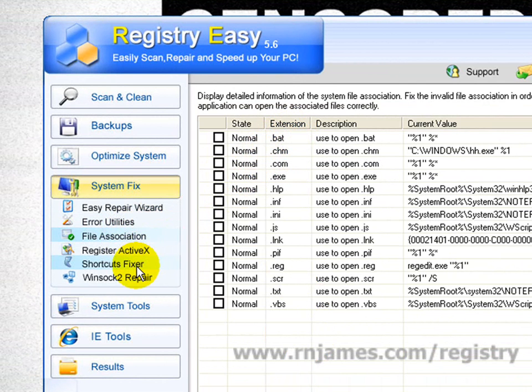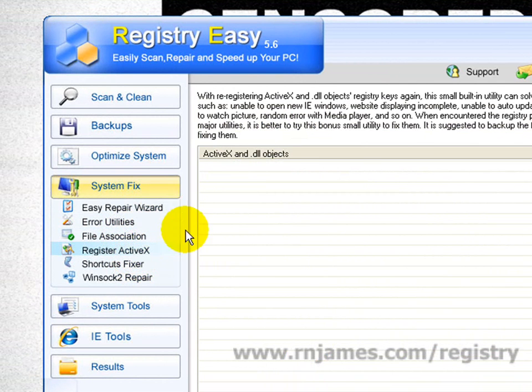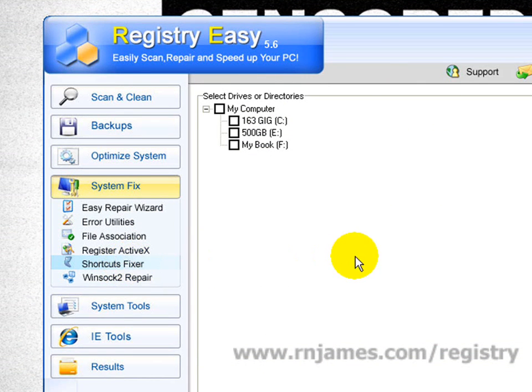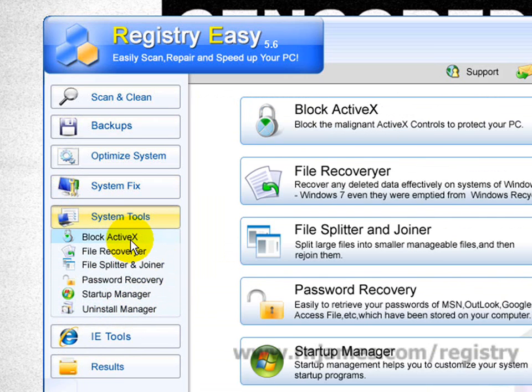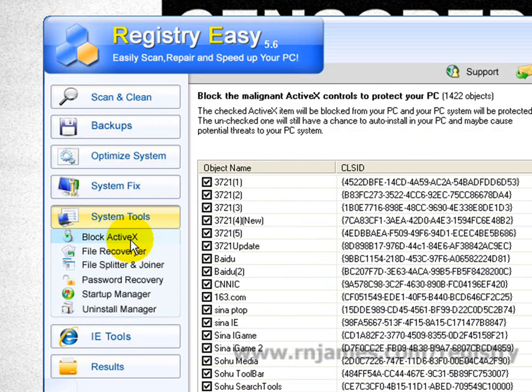It'll fix those for you. I'm not exactly sure what registering ActiveX would do. I'd have to get into that later. And this will fix shortcuts that either point to nowhere or point to the wrong place. There's a tool to repair your WinSock too. And system tools.